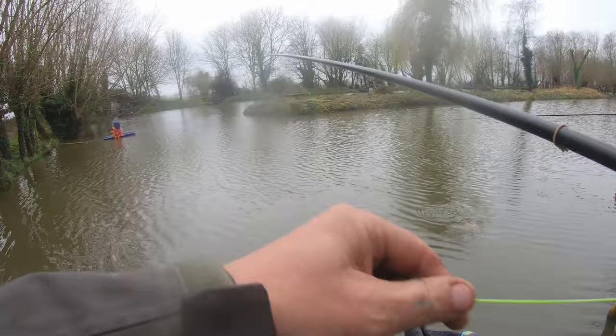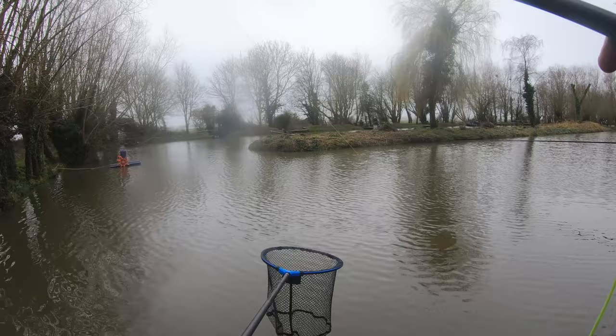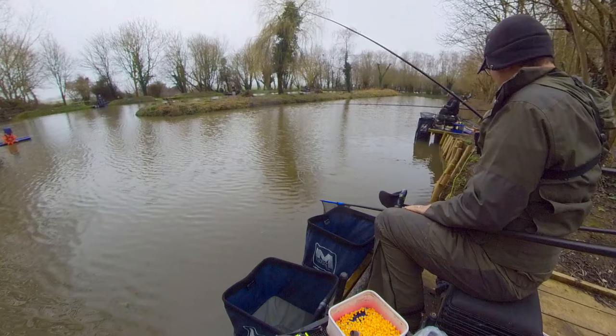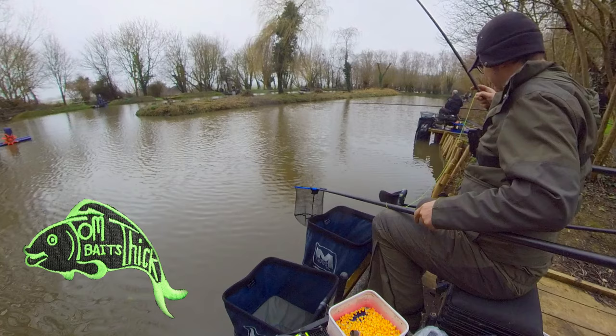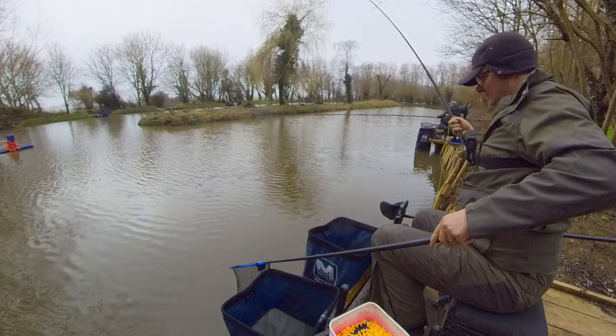This is a nice fish. I've had to give myself a bit of a telling off. And I've just decided to look up top, go back to all your original lines, feed them all up again. Go a bit tighter into that far bank, which is where I've caught this one, and just try again. To catch whatever you can. We'll probably put some feed back in after this one again.